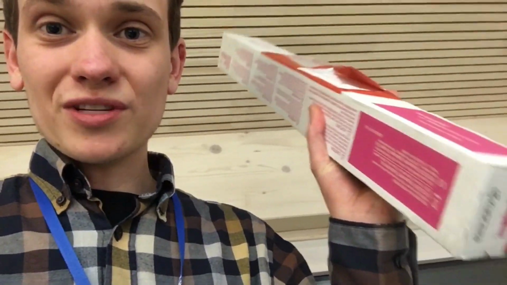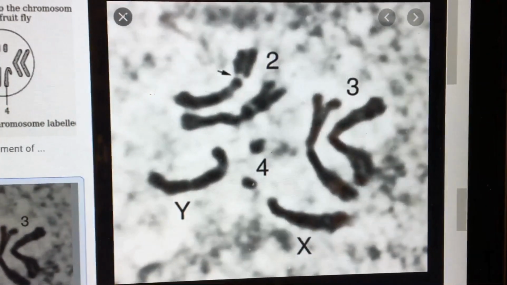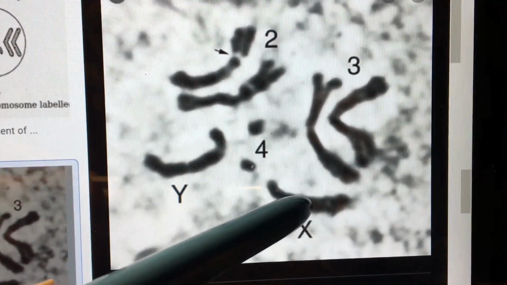Now, the fruit fly doesn't have a gene that codes for proteins that help give it brown eyes or blue eyes. It codes for proteins that carry a pink or a red pigment inside of its eyes, which is why the fruit fly has red eyes. The gene for the protein that helps the fruit fly have red eyes is located on this chromosome. And what's weird is that all of these genes are found inside of my chromosomes, which are inside of every one of my cells, not just my eye cells.